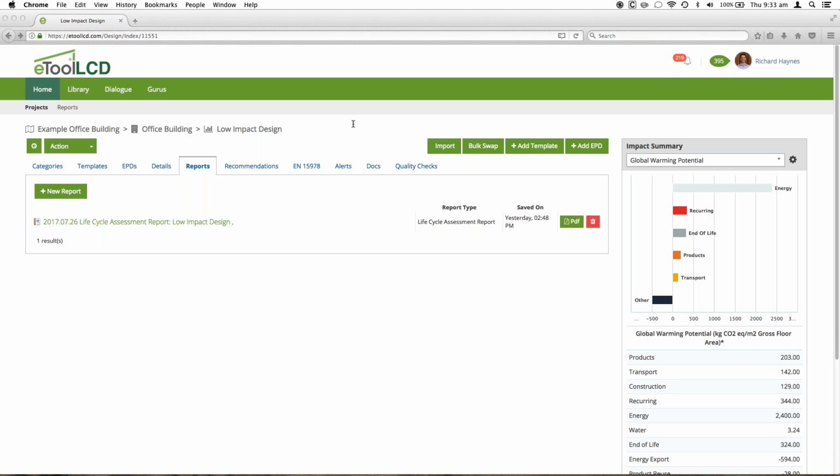I won't put a detailed description in there, but we normally do put a very detailed description in. It includes all sorts of information for the developer, like why they should be motivated to do this, examples of other projects that have done it, the economic benefits, and any aesthetic benefit. You really want to sell the idea to the developer so that they consider it, as well as providing them with logistical constraints. For example, there might be some acoustic ramification, which might mean you have to mix up your furniture a little to make sure it's still acoustically acceptable, depending on the recommendations.